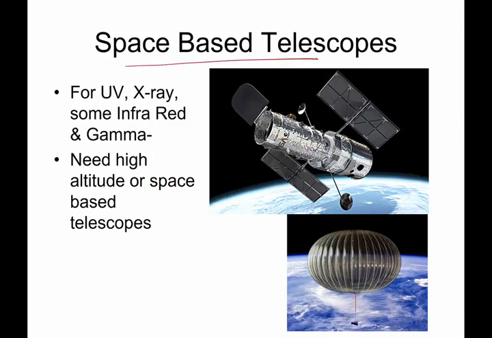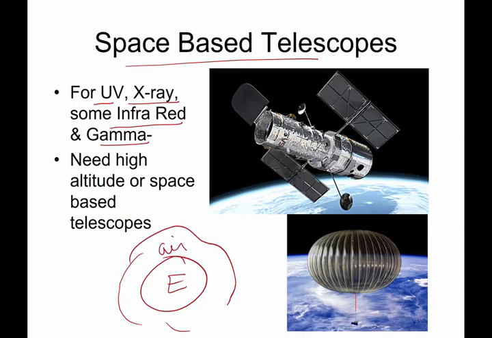We have to have space-based telescopes for the ultraviolet, the X-ray, some of the infrared, and the gamma radiation. Why? Because our beautiful, fabulous Earth is surrounded by a blanket of air, and the air is like an insulating blanket. If you are lying in bed and you try to look through your blankets, you're not going to see an awful lot. And the same thing, when astronomers are on Earth and they're trying to look through the blanket of air, some things they can see and a lot of things they can't. And so we need these space-based telescopes in order to see beyond what we can see from the ground.